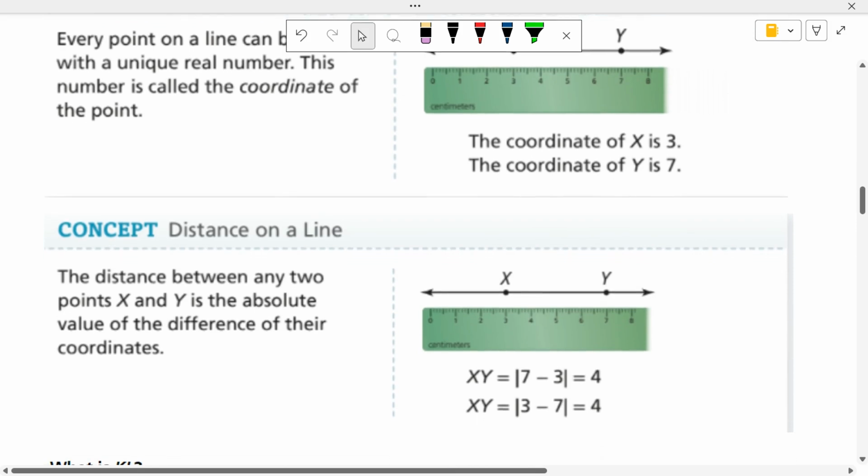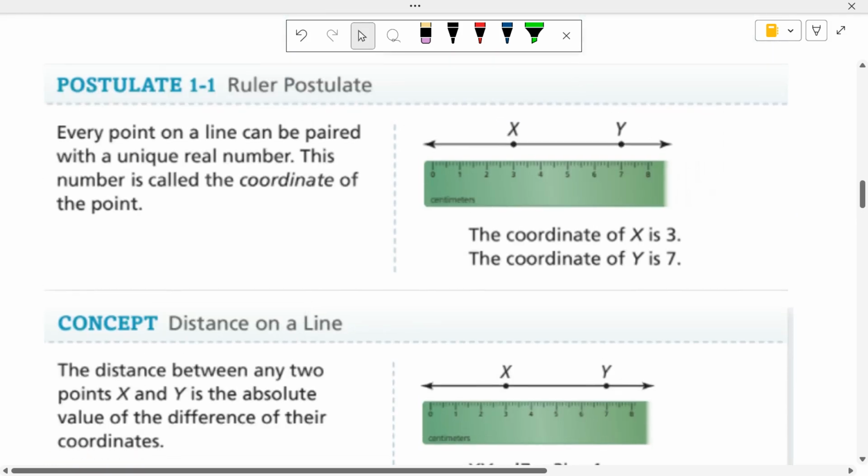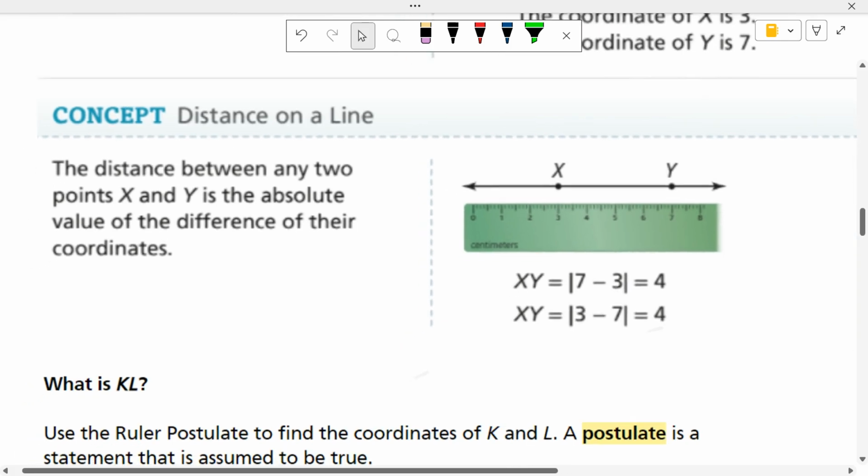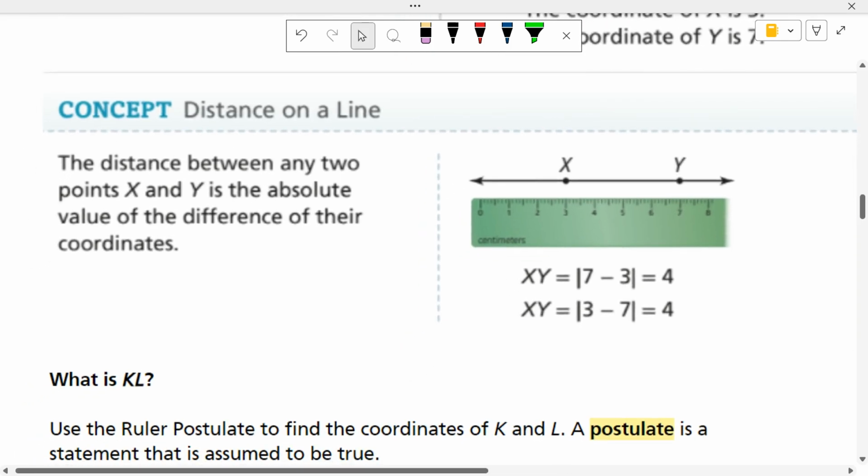All right. The ruler postulate isn't super important. It just says that we can actually measure lengths with a ruler because we can assign values to certain points. Okay? So, what we talked about at the start of class is distance of a line. How far is it? And Corwin used absolute values, which we have here. Okay? But one of the other, I forget who came up with, you can use subtraction. Okay? So we use subtraction here.